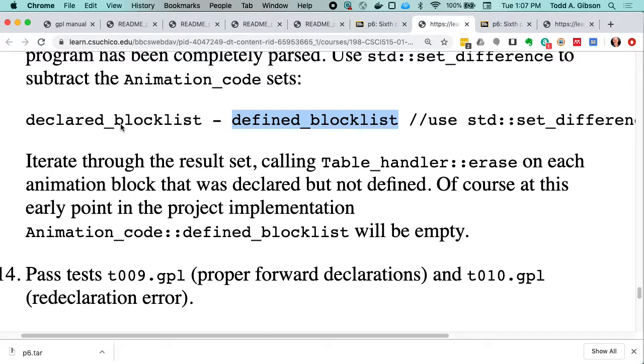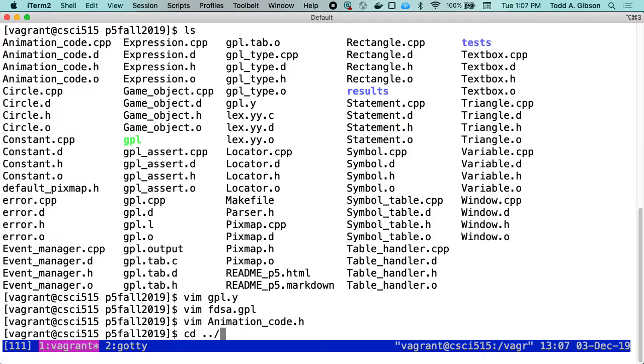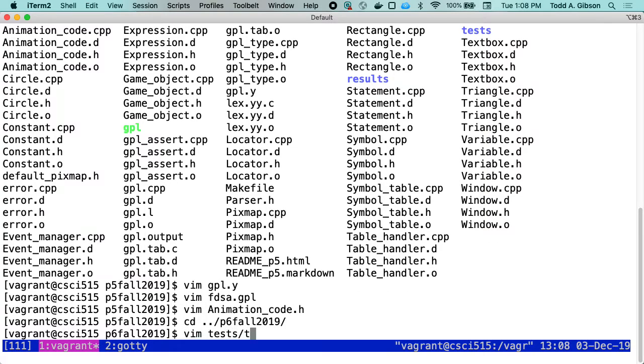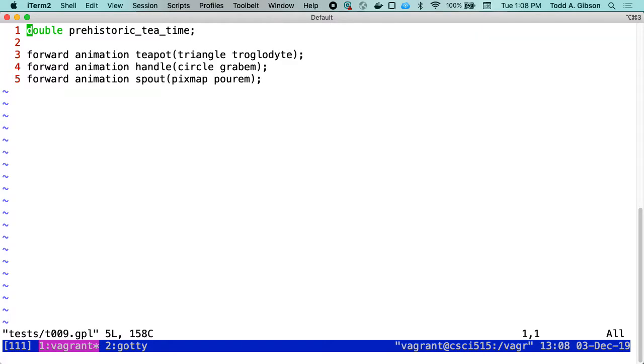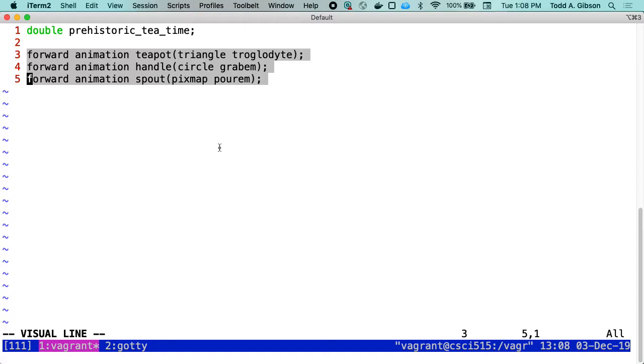So what will happen is at this point in the game, all you can do is a bunch of forward declarations, and we can't yet define blocks. And if you look at the tests associated with that, create a variable just for the sake of creating it. There it is, 3 forward declarations. So here's the situation, again, to repeat it, for why this is done, and I'll talk about where to do it in just a moment.